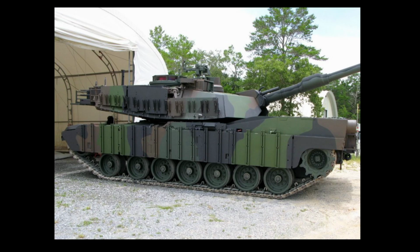What is special about this camouflage paint? Well, of course, it's obvious that it is also a new pattern, 4-tone woodland, but the paint also has other characteristics. It's a multi-spectral camouflage pattern, or camouflage paint, if you will. Why? Because it's not only reducing the possibility to notice the vehicle with your naked eye, but it also reduces the thermal signature of the vehicle. So thermal sights or thermal seekers have a more difficult time acquiring the target.